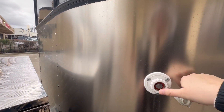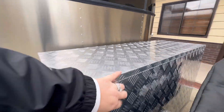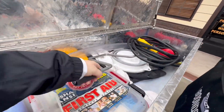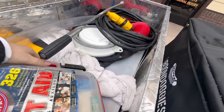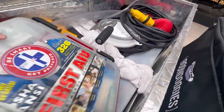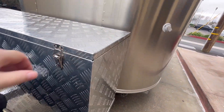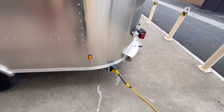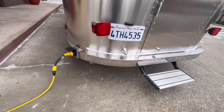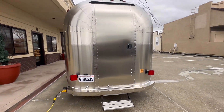Here's the freshwater input with a little mesh screen to prevent debris from getting in, and the gray water discharge coming from the waste tank, which is inside that toolbox. The waste tank is a 45-gallon polycarbonate tank — it's not quite as big as the toolbox, allowing us to store the power cord, jack, and a couple other things in the top of the box. I did finally get an impact wrench so I don't have to use the hand jack anymore. Here is our power cord, still using a 30-amp adapter to connect to 110 power. There's a cute little step, two more stabilizer jacks in the back, and the builder chose the perfect vintage tail lights to really make the back of this come together.